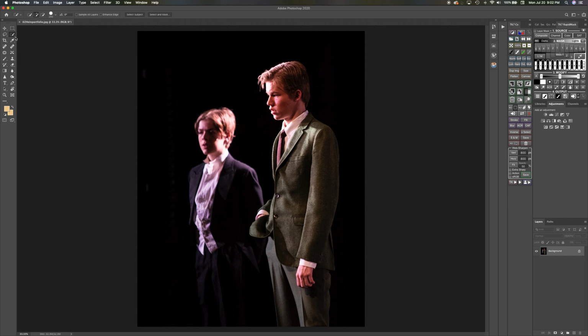Anything with a little arrow in the bottom corner has a whole array of tools. So the magic wand tool basically selects all the pixels of the same color. The quick selection tool is a little bit more useful in this case because it is more shape centered. So we're going to start by just dragging all over his head here, and you'll see it does a really good job just off the bat, especially because we're on a black background, and there's just not much that it can jump around to.